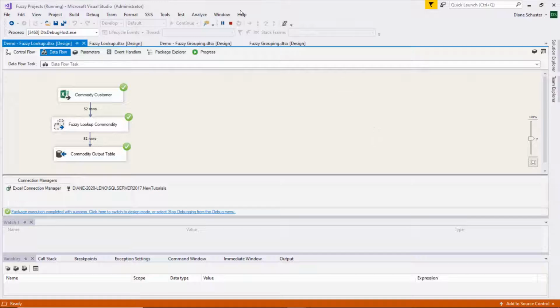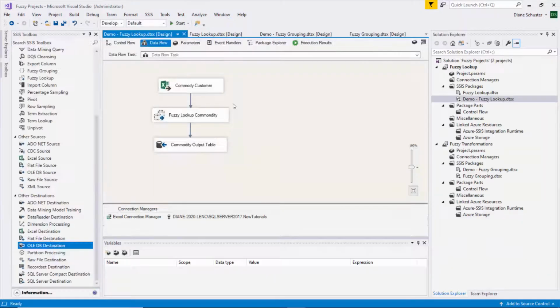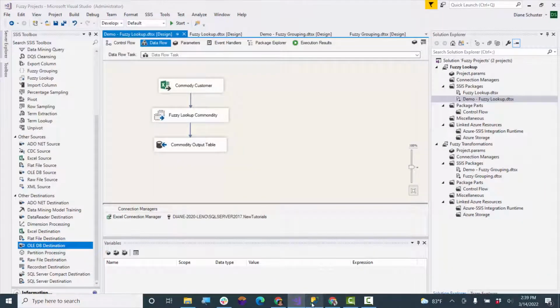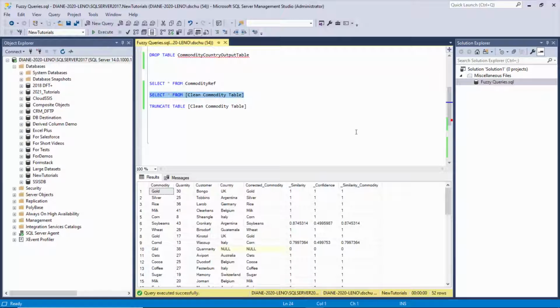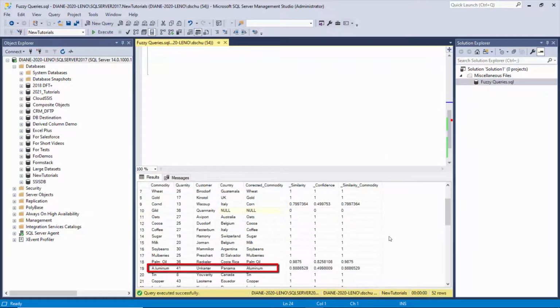And it was successful, so we'll stop debugging and go over to Management Studio, and we'll select all from the Clean Commodity Table. And now you can see row 19 was corrected, as well as the other 3 rows. And it's still not correcting GILD to be GOLD.